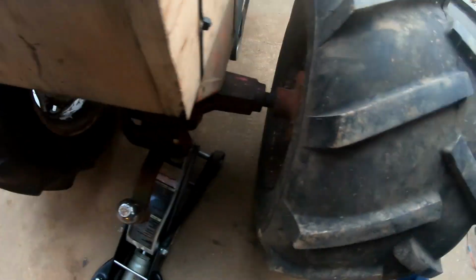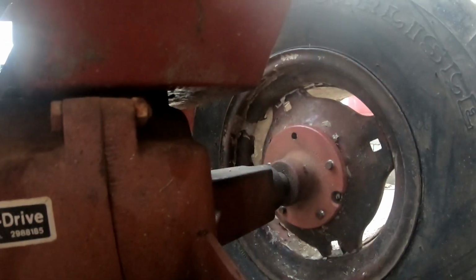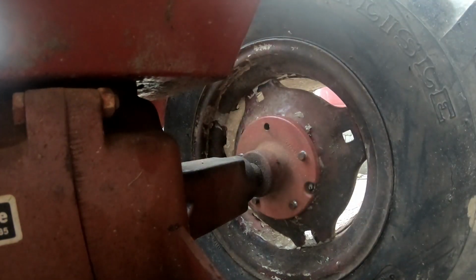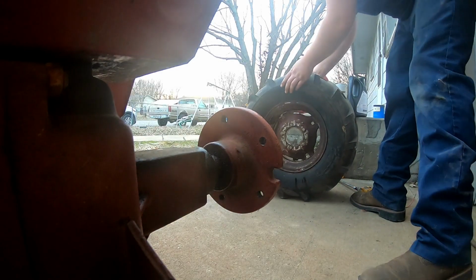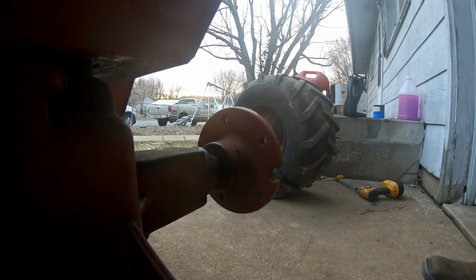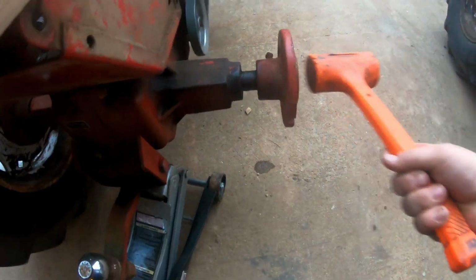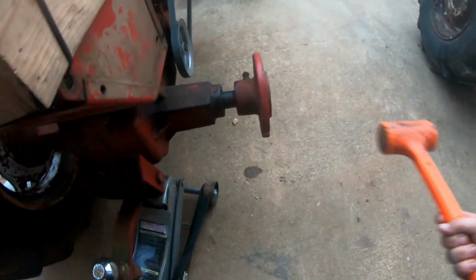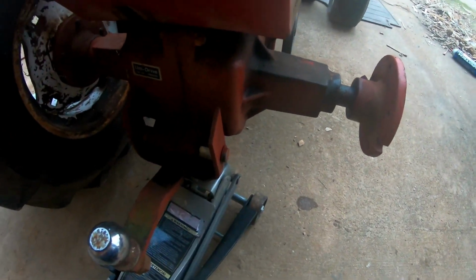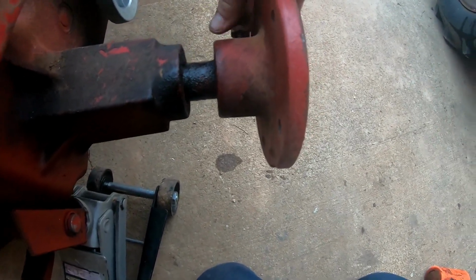But this one's rusty and crusty, so may have to get the dead blow out, give her a good whack. Okay. Maybe I can get it shoved back up on here by hitting it now flat. Wow, maybe not. This thing may be seized up.